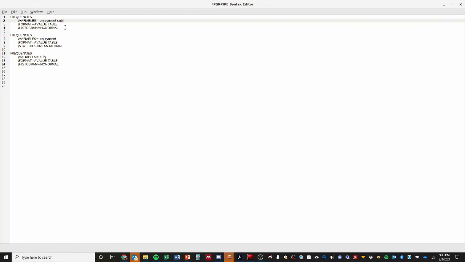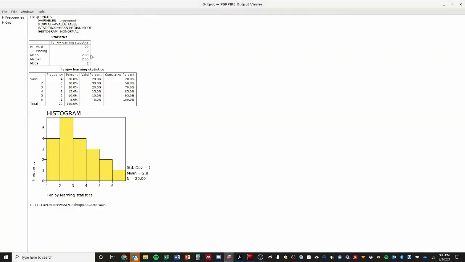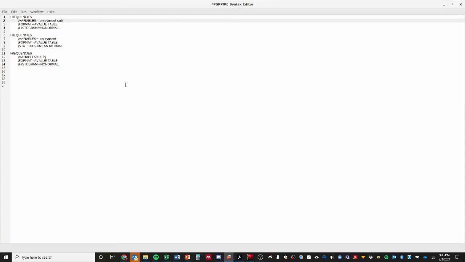Whereas with the syntax editor, you can just copy and paste the same syntax you want and just change the variable names. You'll start to see that it is redundant in a good way. So you want to learn how to use this syntax. The second reason you might want to do it is because, as we saw in our output, it gets kind of messy. I closed it down, but you had a lot.